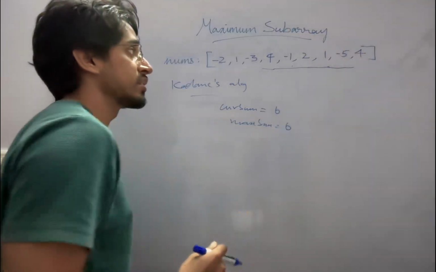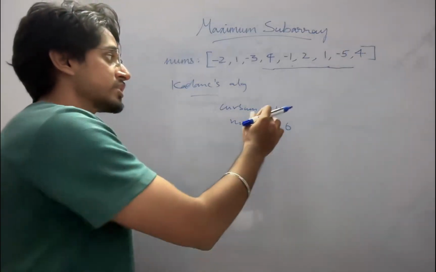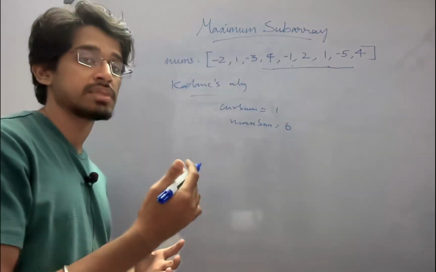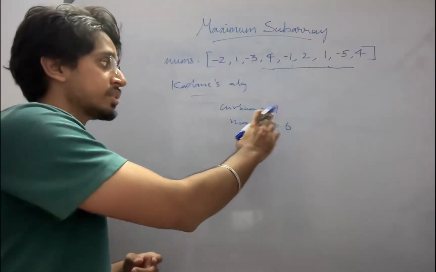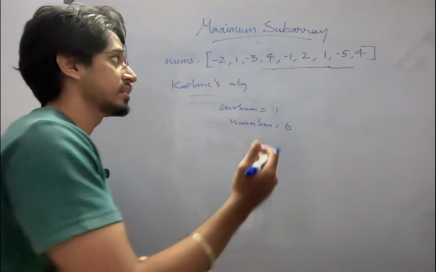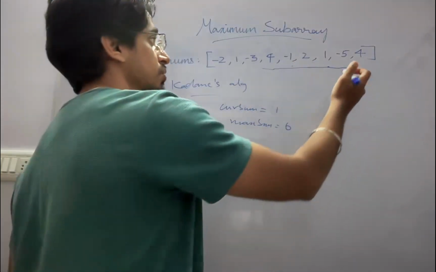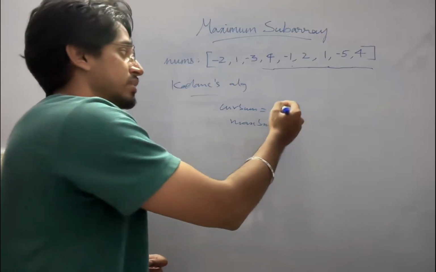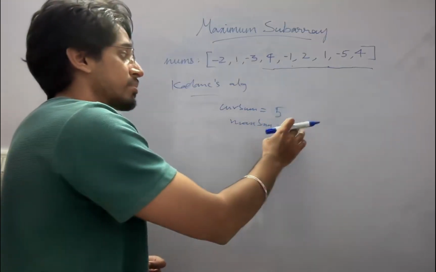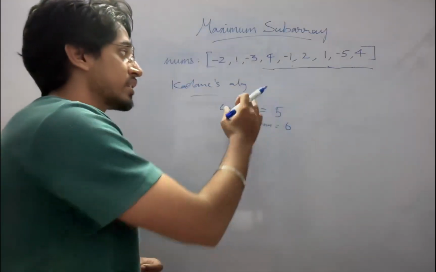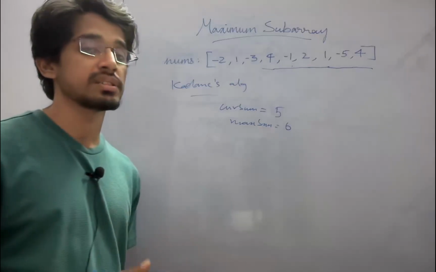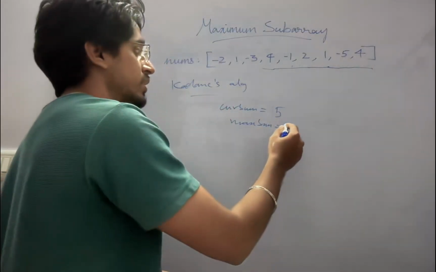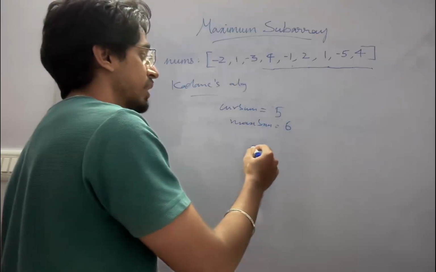and then we increment this subarray by adding -5. So current sum becomes 6 minus 5, that is 1. Okay, so max sum is still greater than the current sum, so we remain that to be 6, and then go to the last element, that is 4. Okay, and now we check 4 plus 1, that is 5. So the max sum is still greater than the current sum, so we remain that to be 6 itself. Okay, until we reach the end of the array, so we finally return the max sum, that is 6.